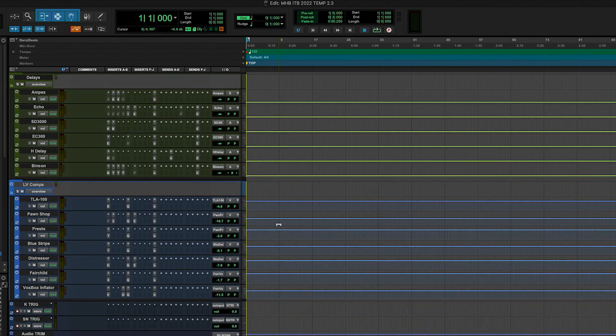Now we go into the actual compressors. When I first started modeling this, most of his compressors were very boutique or special or rare, so I couldn't model one-to-one. What I was trying to achieve was find something achieving the same characteristic. Only the Blue Stripe, the Distressor, and the Fairchild are from my original template because the Blue Stripe was always a plugin since we were hybrid. The Distressor was modeling the Distressor and the Fairchild was modeling the Fairchild. The other four compressors have been in-the-box additions through experimenting with many different compressor plugins and Michael picking which ones he likes.